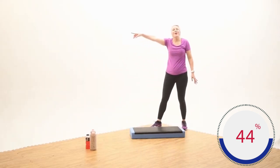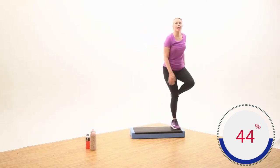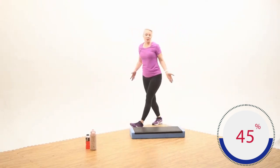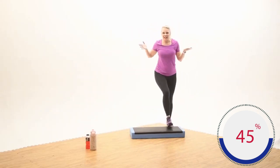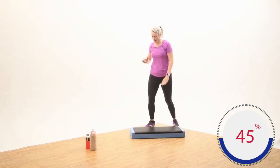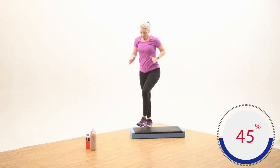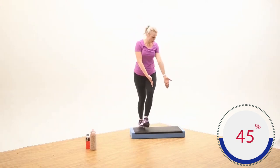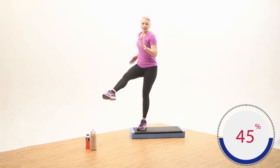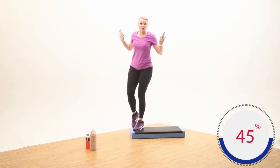Okay, one knee, double knee. Double knee on the ground. Kick corner, corner. Did you get it? I think we got it. Let's try that again, okay? One knee, double knee. Do you want to do two knees on the ground? You do two knees on the bench again. It's up to you. Kick corner, corner. Just gotta remember those extra marches. Whatever feels good for you and is not confusing to you.